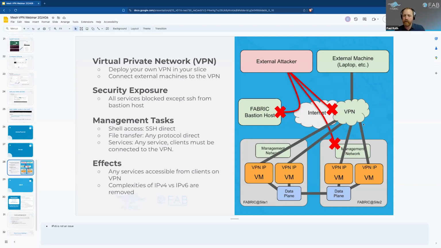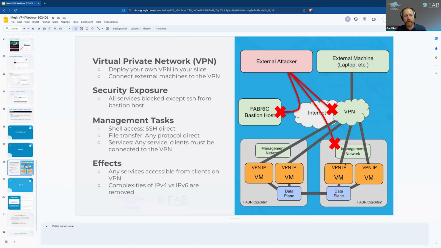But we created a Tailscale dedicated mesh VPN that connected those machines together and connected your external laptop, kept the external attackers out of the way, and never used the Bastion host for your management plane. You use the Bastion host to set up the management plane, but then once you do, it's out of the way. And we were able to connect all of this directly to a Chameleon node. So the Chameleon node is connected to both the VPN and the data plane in a very simple way.